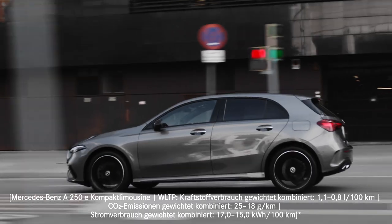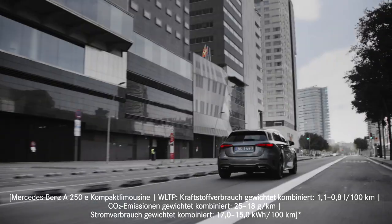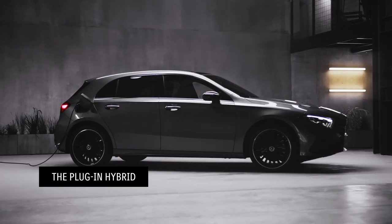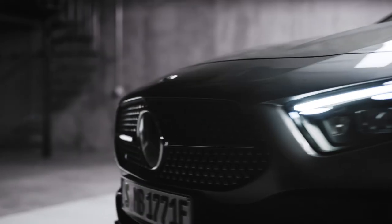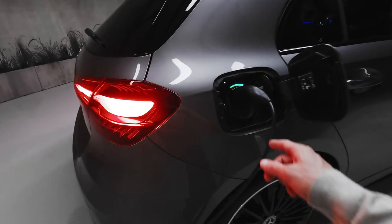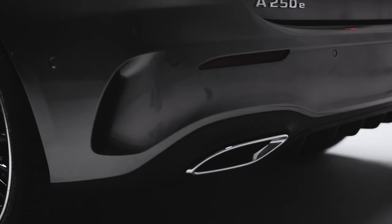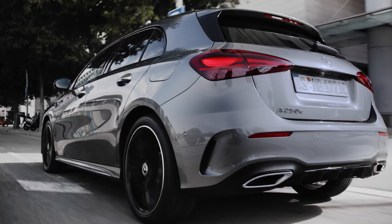You want the best of both worlds? Low noise and local CO2 emission-free driving in the city, and the independence and range of the combustion engine? Then the A-Class as a plug-in hybrid might be the perfect car for you. The A250e now delivers more of everything: increased electric power of 80 kilowatts, a system power of 160 kilowatts and system torque of 450 newton metres. And because of its increased high-voltage battery capacity, it offers more electric range as well — up to 81 kilometres.